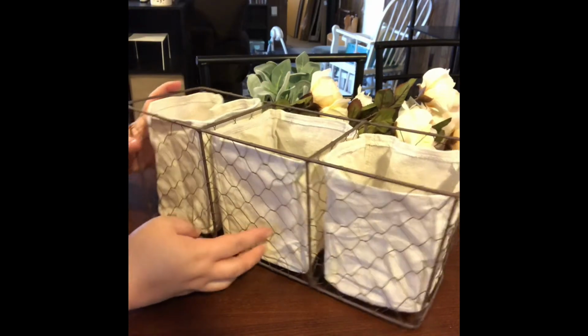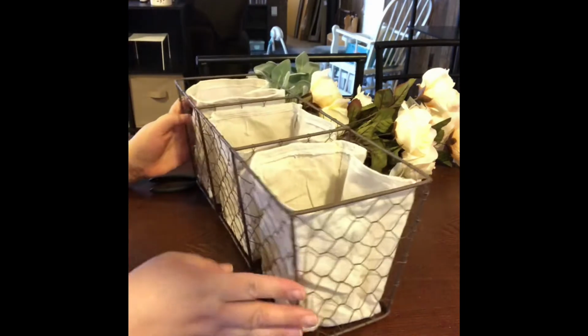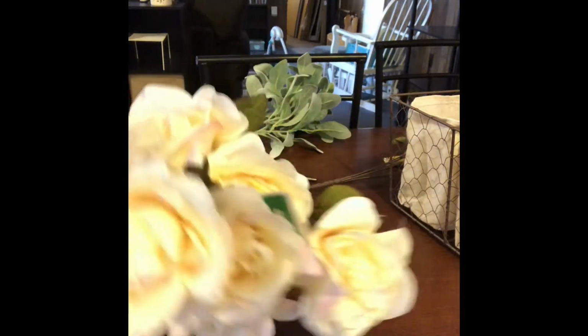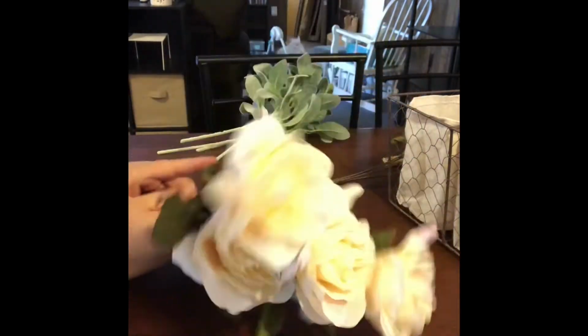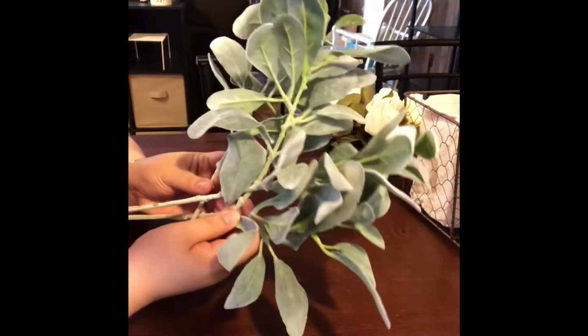Okay, so starting off with the floral display, I'm gonna be using this chicken wire basket that I bought from Family Dollar, I believe. And then these peonies, they're an ivory peony with a touch of like a blush color. I also got that at Family Dollar. And I will also be using these lamb's ears that I got from Walmart.